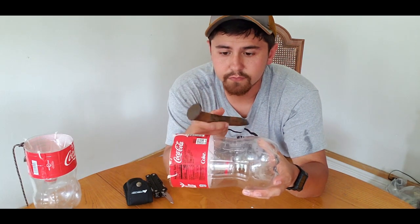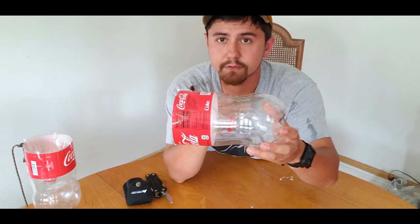So I'm going to use this guy. Hopefully he'll work out good enough to where when I drop it into the creek, it's just going to sink right down. Okay, guys, finally got it in here. Now, you don't have to use a railroad tie. Mother Nature will provide with weight for sure.